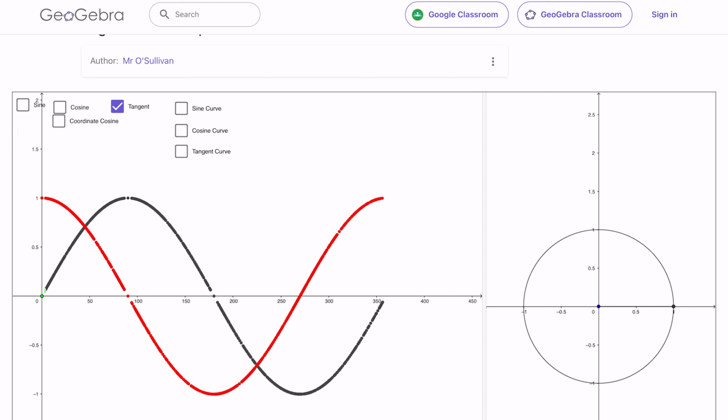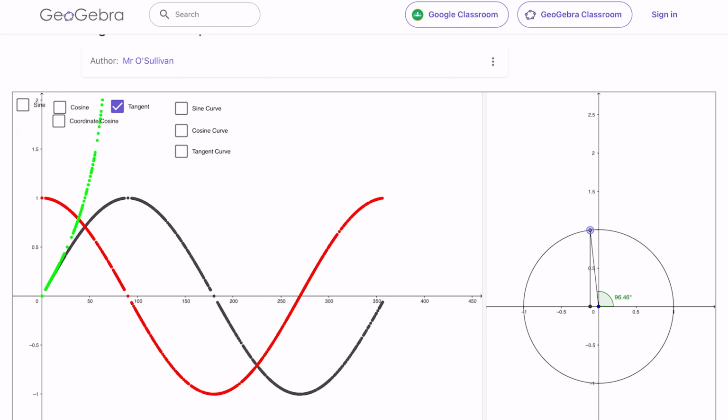Now the tangent graph, remember, is measured by how steep this line is. The steepness of the line is just 0, so the tan graph starts off from 0. As I open up the angle to an acute angle, you can see it's a positive gradient, and it's getting more and more steep. That's why the tan graph gets more and more steep until at the angle 90 degrees, it's a vertical line, which means it's undefined. So we get an asymptote. When it's 90 degrees, we can't say what the gradient is, so there's normally no value at x equals 90.